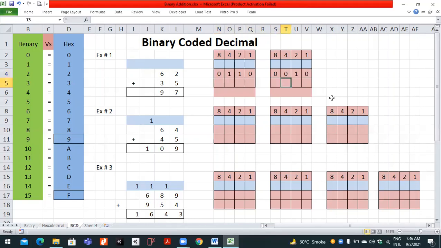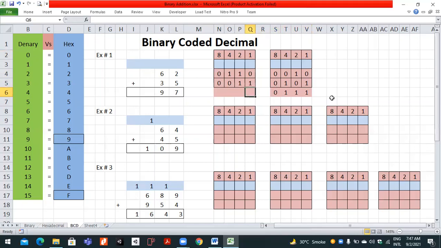Then we have 35. I'm going to make 35 first, and then 3. Altogether, what we need to do is check the answer, and we need to do it from the extreme right. Once we add them, the expected result, by the way, is 97, and we need to come up with 97. Let's see if it is going to work or not. 1 and 0 will become 1, 0 and 1 will become 1, and 0 and 0 will become 0. This is still inside the range, meaning 4 plus 2 plus 1, which is equivalent to 7. So the answer coming in this nibble is absolutely right.